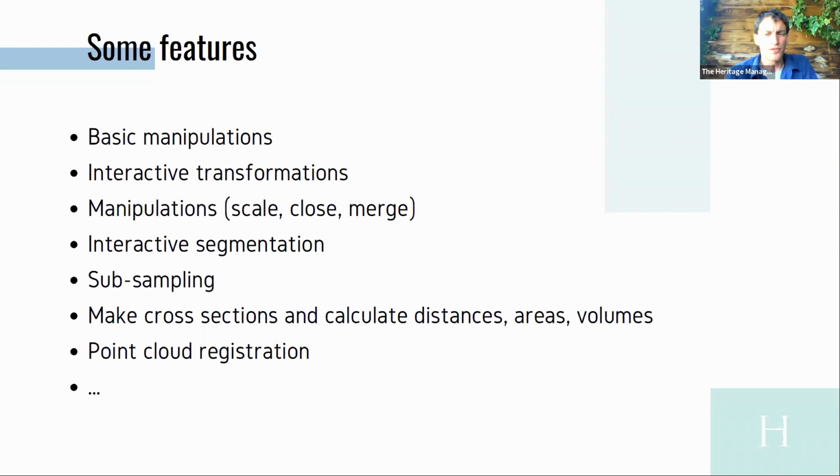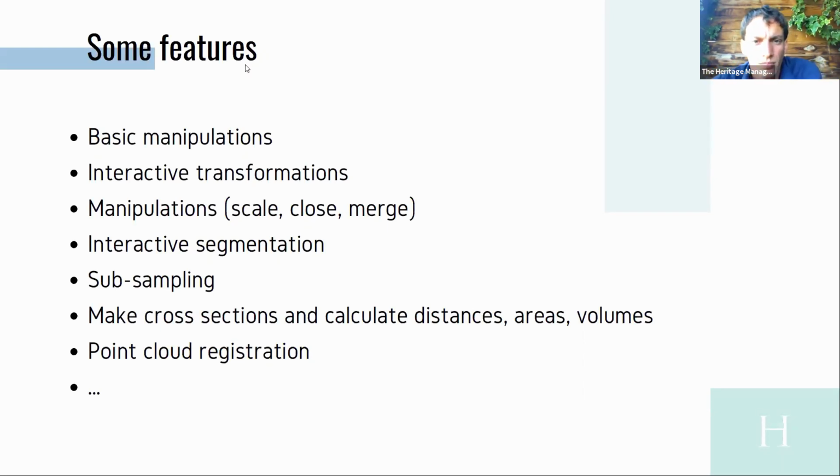So some basic features that we will discuss today, and that we will go into a little bit more detail in the coming days, is that we can use CloudCompare for basic manipulations of our points. So we can load point clouds, we can merge point clouds. We will be able to perform interactive transformations of the point cloud, and I will show you outside my presentation why this is so incredibly important. We can work with manipulations, so scale, clone, merge several point clouds. Actually very similar to what we have seen in Agisoft Photoscan or Agisoft Metashape.